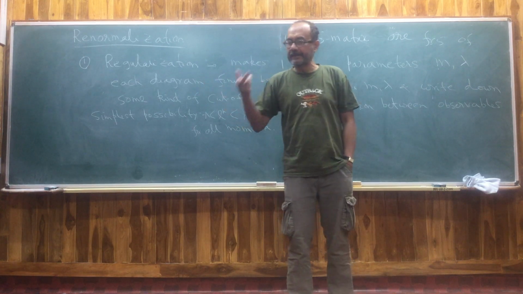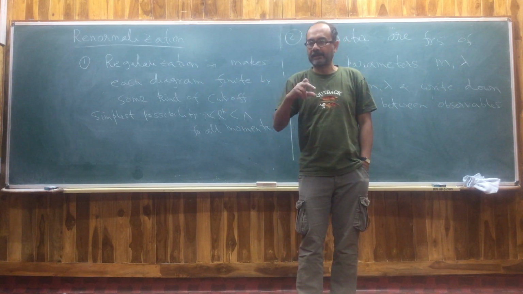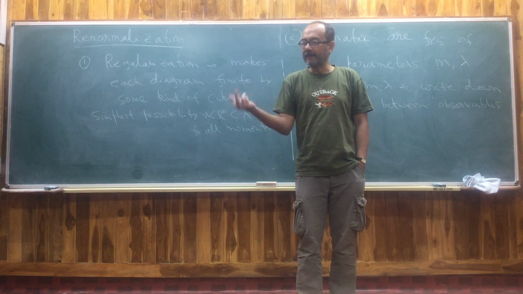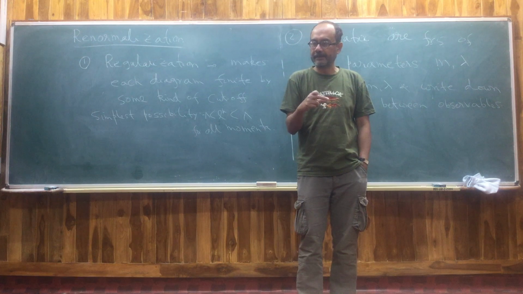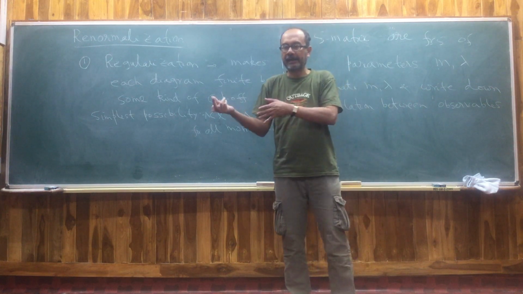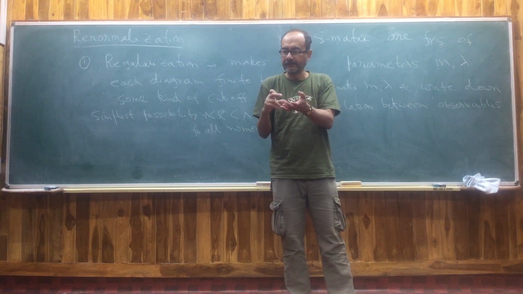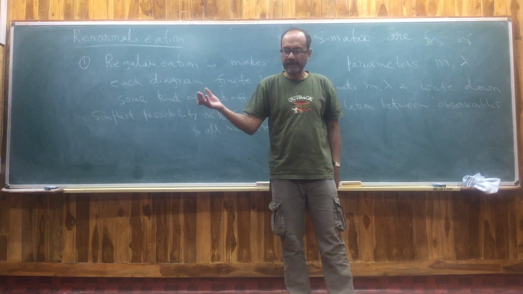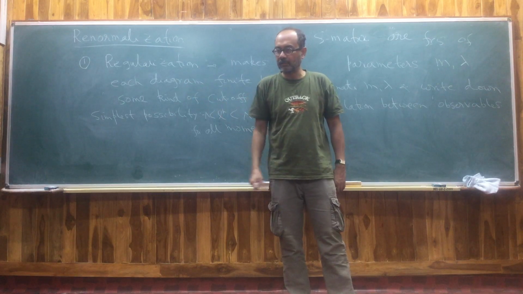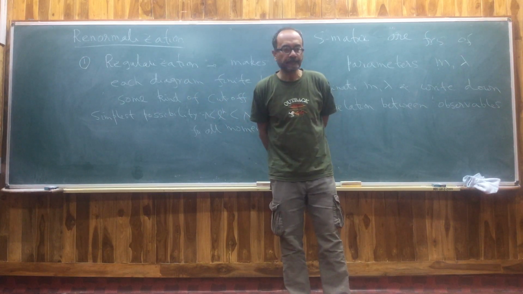Use that to write m in terms of physical mass. Instead of thinking of the physical mass being given as a function of m, you invert that to write m as a function of physical mass. So that will also have the structure that, to first leading order, m is equal to the physical mass, and then there are corrections. Those relations are also divergent. As lambda goes to infinity, in general they are divergent.